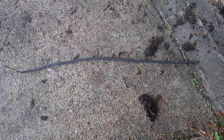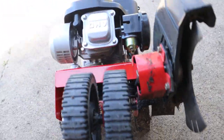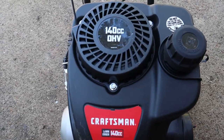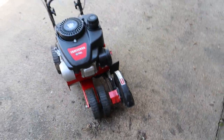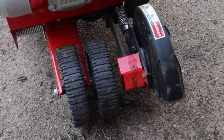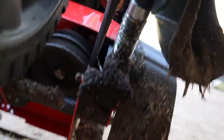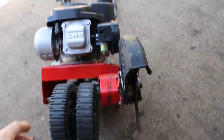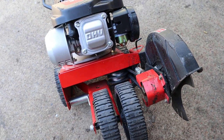As you can see, I broke the belt — brand new, about 20 to 25 minutes of use on this thing and the belt broke. I had to go buy a new one — that thing is junk. I bought the 140cc thinking it was going to be a powerful motor, but when you get mud in here it doesn't bog the motor down or rev it up — it just stops spinning and the belt breaks. I had to go to Lowe's, buy another belt. It's a pain to put on — you've got to feed it through with barely any room, squish your fingers, and you need a pry rod to release the tension. Probably need two people. It sucks.